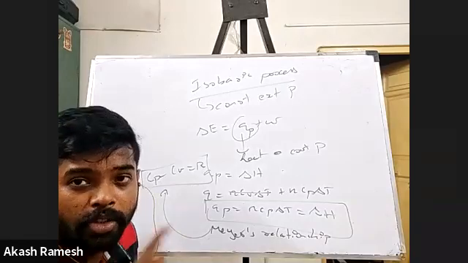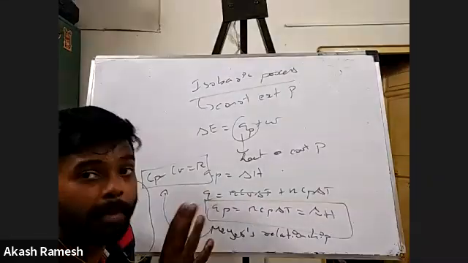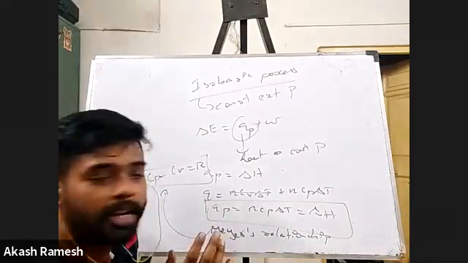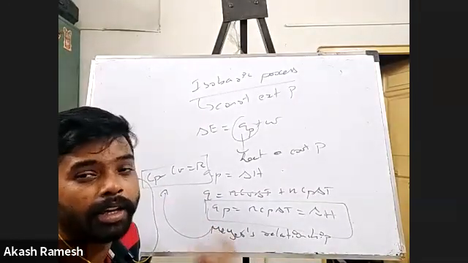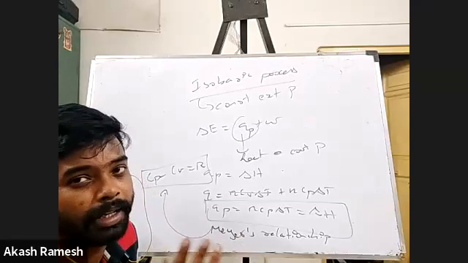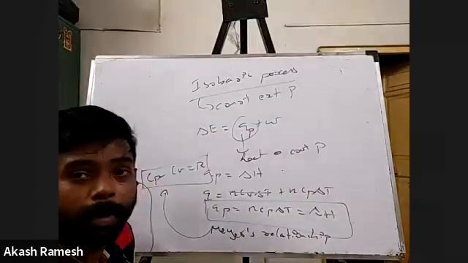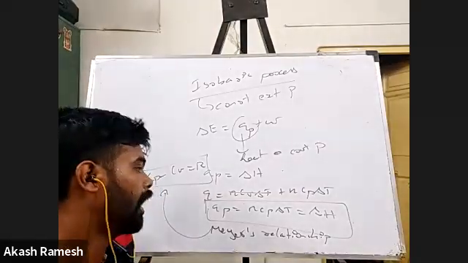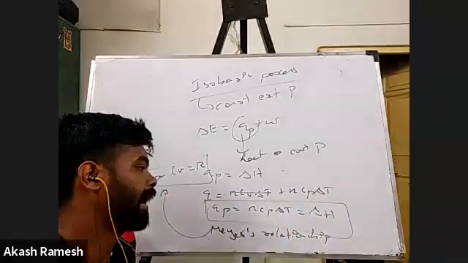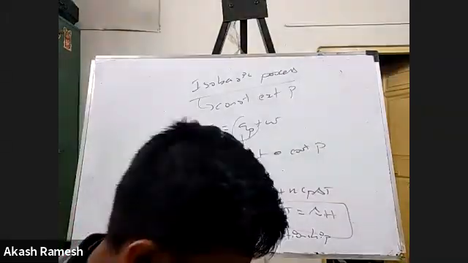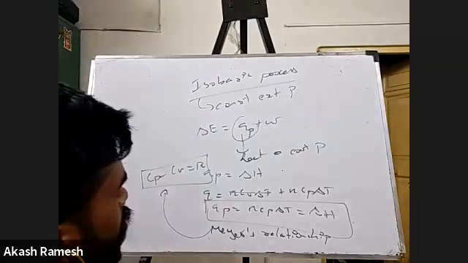In physics you will be deriving this relationship, but in chemistry we don't need the derivation. Most probably you will not even get questions giving CP values and stuff. Anyway, it's good to know Mayer's relationship: CP minus CV is equal to R. And I know delta H is equal to n CP delta T. That's it. Okay, fine. Now we'll try to move on.